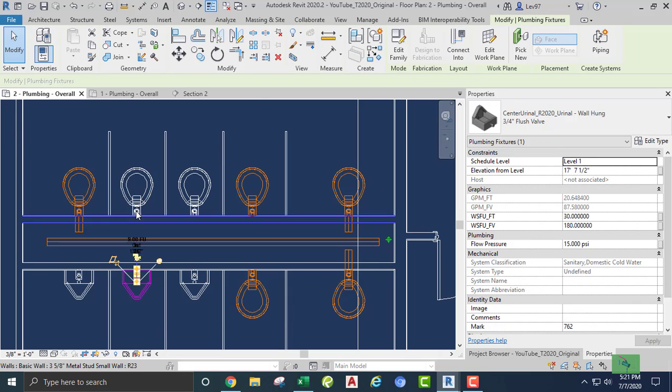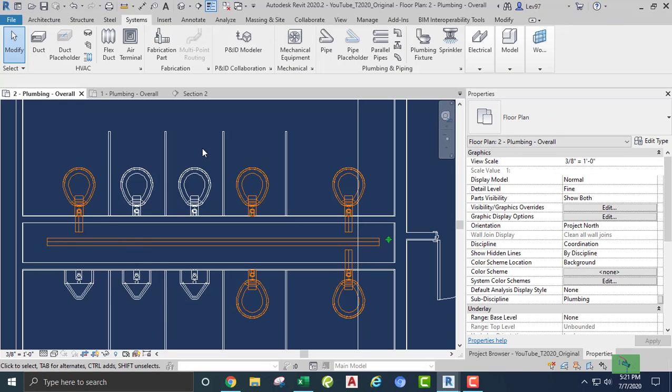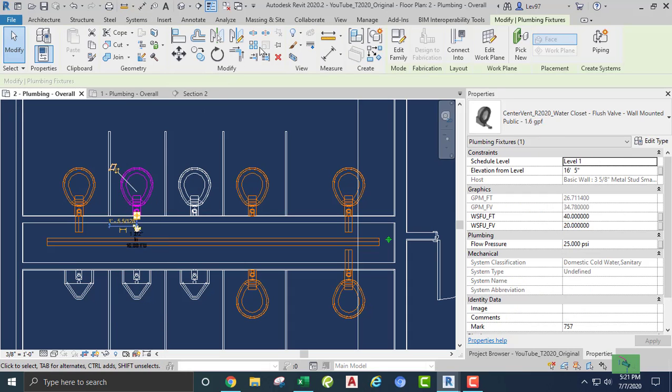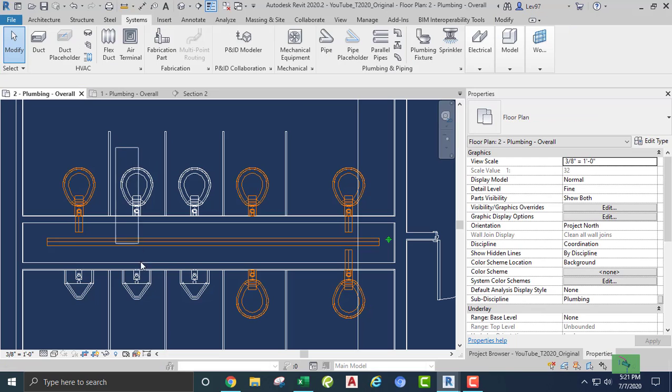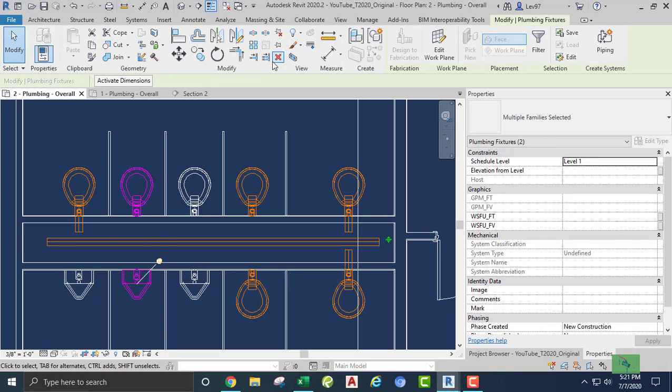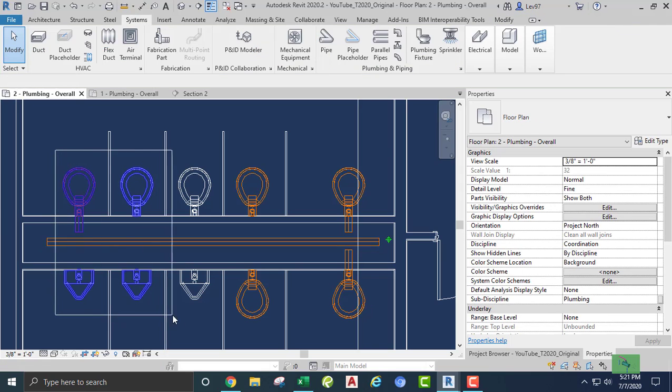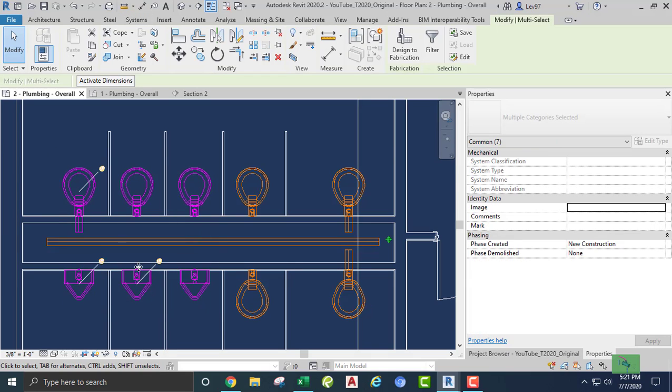Let's see, that one's pinned, that one is not pinned, and the reason I'm not selecting more than one is because this water closet is not pinned, right? This water closet is pinned. So if I choose both of these, what is Revit going to tell me? Tells me that this one is pinned. You see that? So if I choose all of these, why don't I do that and see what happens? So these 3 are pinned, but I want to unpin them, and these 3 are unpinned. So I want to keep these unpinned.